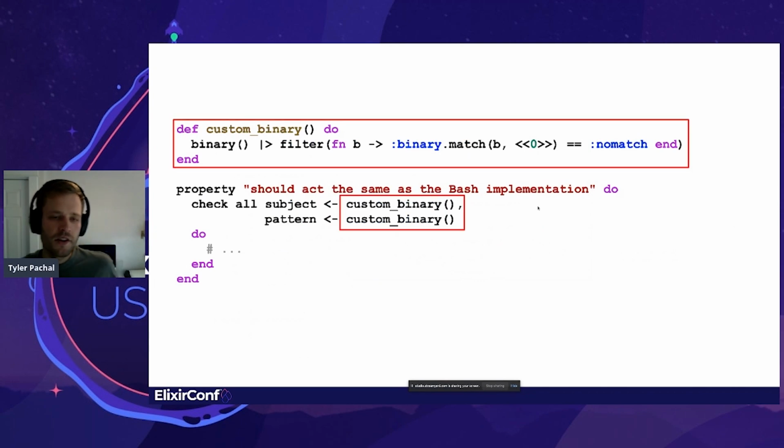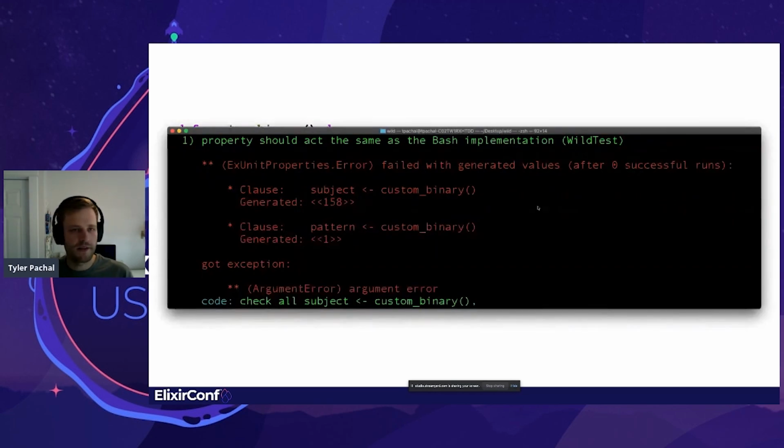Cool. Okay. So after investigating the last failure, I learned that the 0 byte is not very well defined on what it's supposed to do in pattern matching in Unix. So what I'm doing instead is introducing a custom generator. It's going to start by using the built-in generator, and then I'm going to filter out any inputs that have the 0 byte. So it's going to generate some binary, and if it has a 0 byte, we're just going to throw that whole thing away and generate something new for my test function. And then for the test, I'm now using this custom binary one instead. Oh yeah, there's the filter.